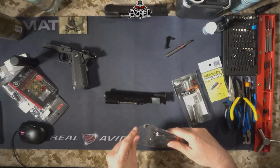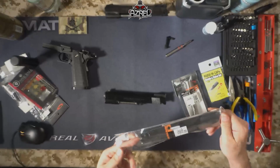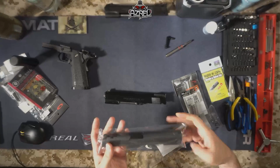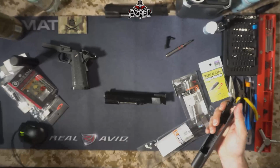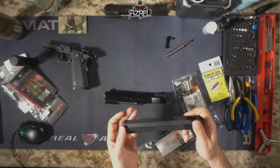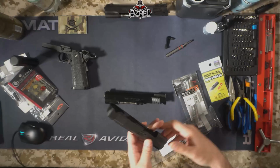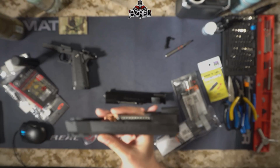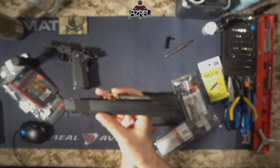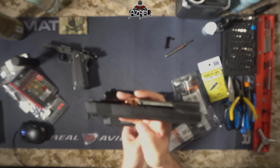So what we have here, if we can get it out of its packing, is a new slide. It is a metal slide. Now this one, if I remember correctly, is the one with Kimber markings. So this is the other one I got. This is the other one I had, which has these Ops MRP markings, .45 cal.